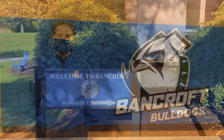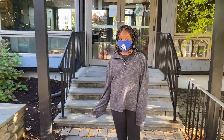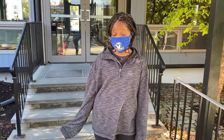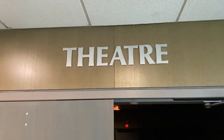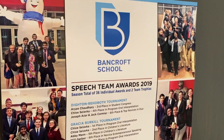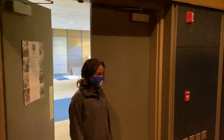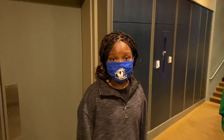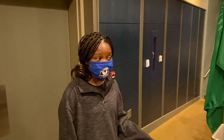Now I'm going to show you the Harrington Theater, which is actually attached to our main office building. This is the Harrington Theater, where musical productions, plays, and student-run assemblies occur. A lot of students from all divisions join in this room to learn different things about their grade and what's going on in our school.